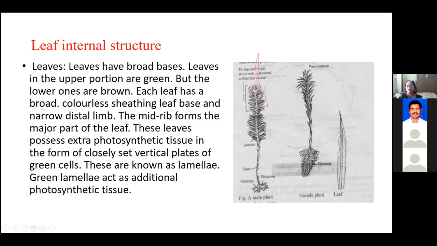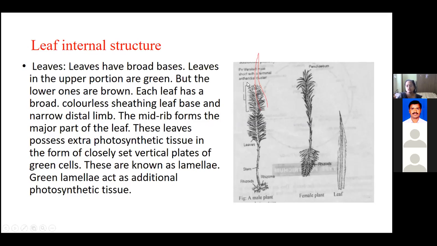So they perform photosynthesis. Just like the higher plants, these leaves also perform photosynthesis. That's why they appear green in color at the topmost portion of the gametophyte. They are spirally arranged, and at the top we can see them forming a cluster, and we are calling them the perichaetial leaves. So I'll చెప్తాను తర్వాత next slide లో.